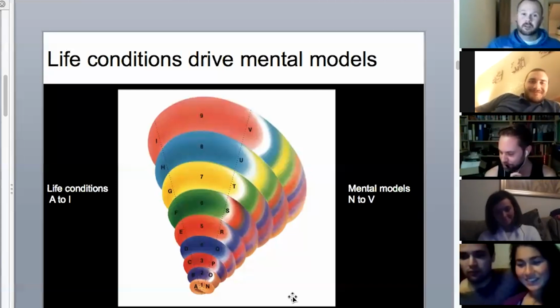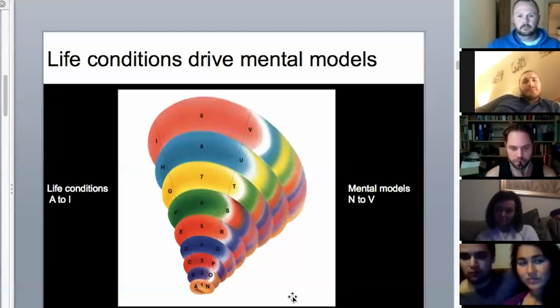Yeah. Awesome, thank you. I enjoyed this. It's great. And this is why this spiral zone, and this is what you can get a pretty good idea of. I bet everyone on this call has a pretty good idea of what levels their predominant operating system is, but the interesting thing is the dynamics, and of course it's people who have had wild backgrounds or very difficult childhoods and stuff like that.